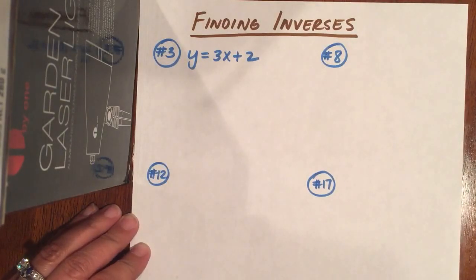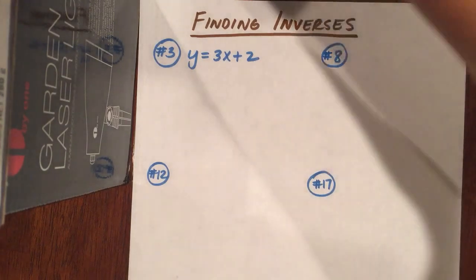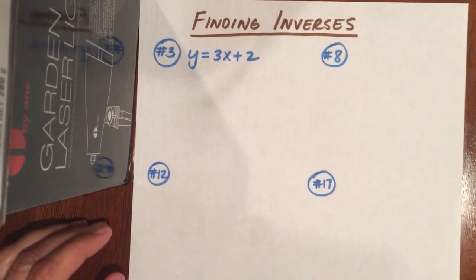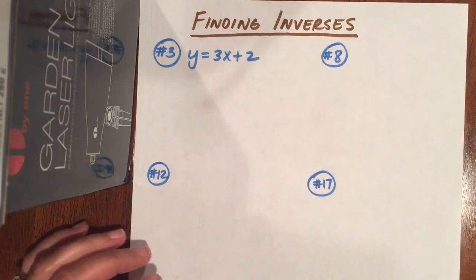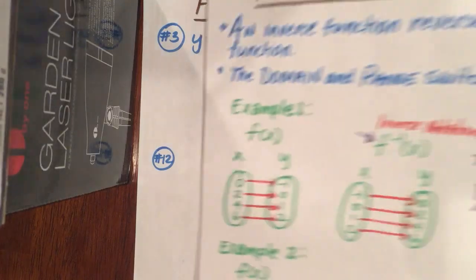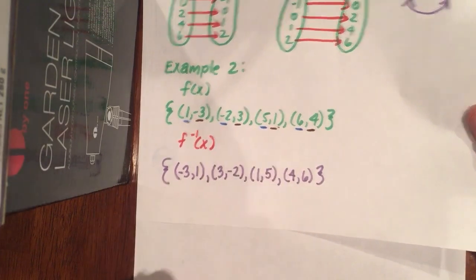So now that we've looked at inverses, you're going to have the assignment. You should have the paper now. And we're going to look at some of the examples. We've already done example one. Example one I did on the previous page. When we were talking about the inverses here, this one down here was example one. That was number one on your assignment.